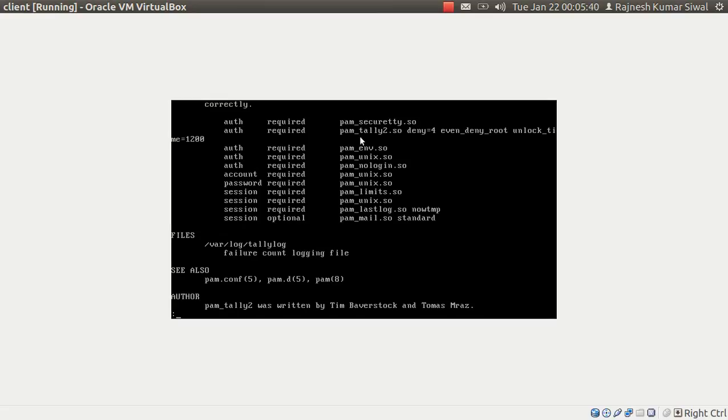Secondly, for all others, it makes sure that the pam_tally2 module is loaded, which says deny=4: after 4 failed login attempts, lock the user account so he should not be allowed to log in, and unlock_time, the time after which that account will be unlocked and the user can try logging in with the correct password. Even deny access to root if he has multiple failed login attempts. So /var/log/tallylog is a file which it makes use of and updates the counter of users that have failed login attempts.